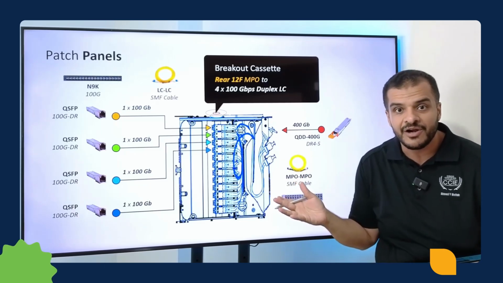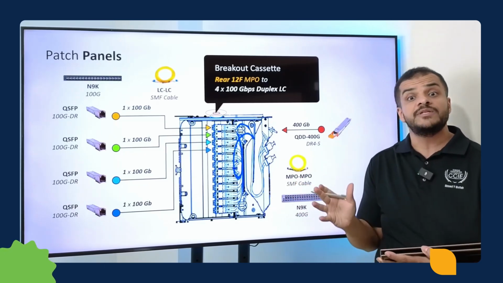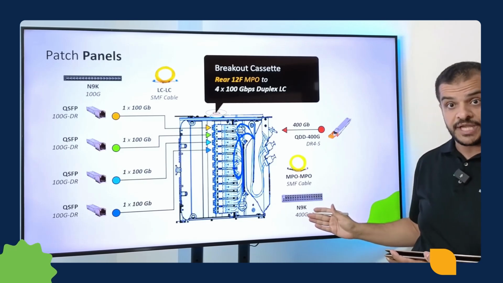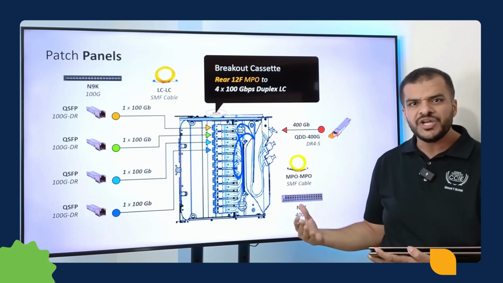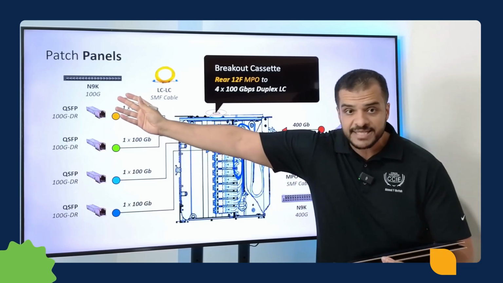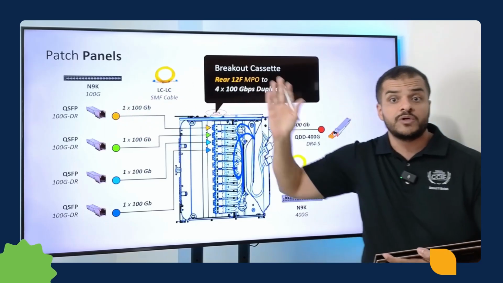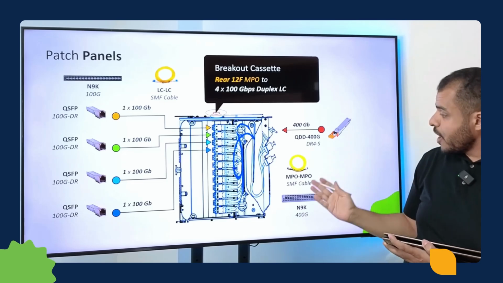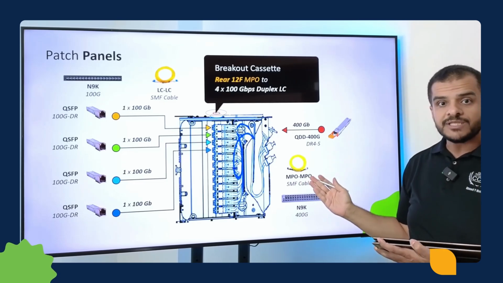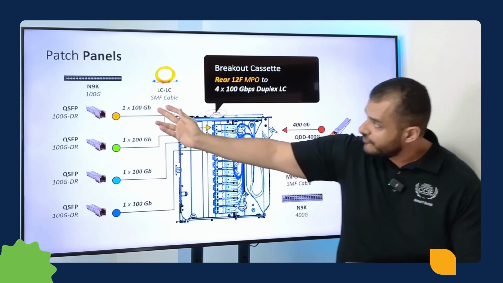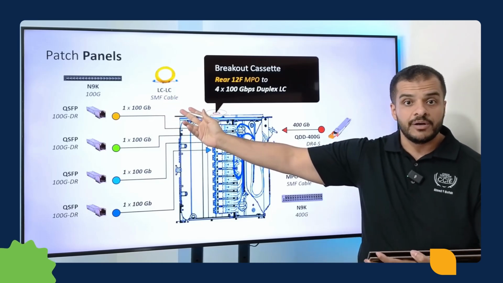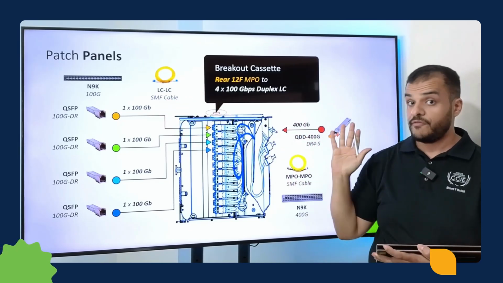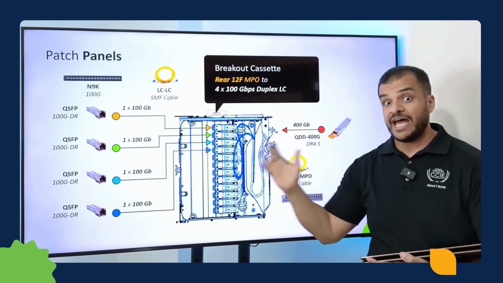Well, which is going to be very beneficial when it comes to Cisco Nexus 9000 series switches that come with 400 gigabit per second ports that you need to connect to another Cisco Nexus 9000 series switch that supports the 100 gigabit per second bandwidth. Using the MPO to MPO cables and the LC SMF cable right here, and also the QDD form factors, these are very helpful for these kinds of scenarios.